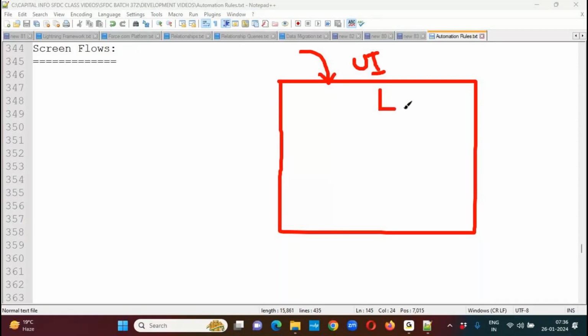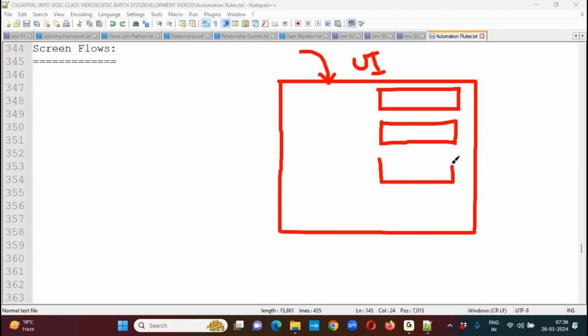On this user interface, we can place various text boxes, checkbox controls, pick list controls, lookup controls, and here we can invoke these actions by clicking on some button controls. We can have some button controls which can be used to invoke some actions.